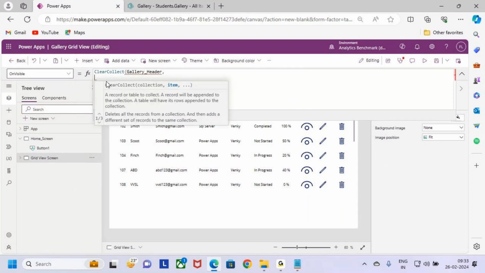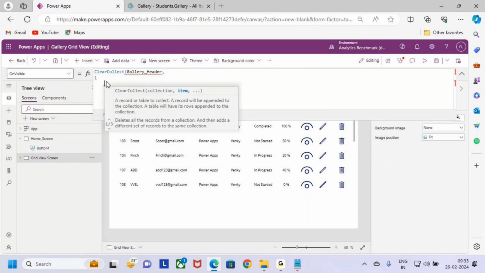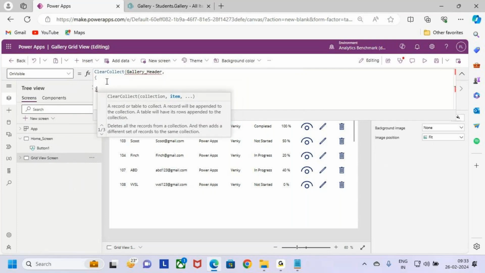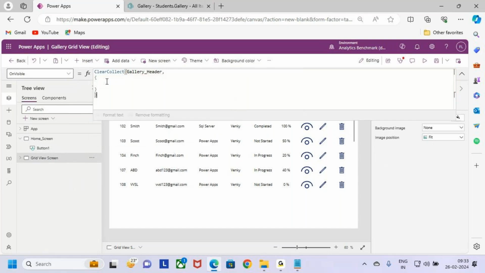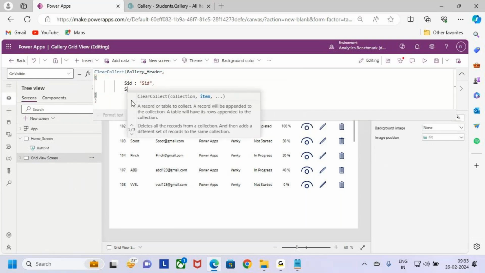Next, open the flower brackets and then close the flower brackets and then close the bracket. Now between the open and close flower brackets, I need to create some header, guys. What I want to keep in the header: first, Student ID. Next keep comma. Next, student name.